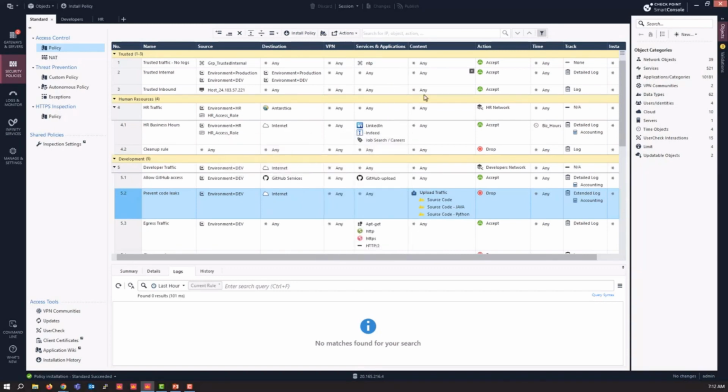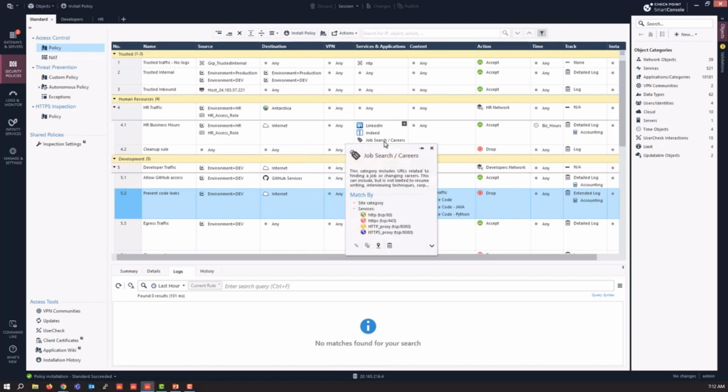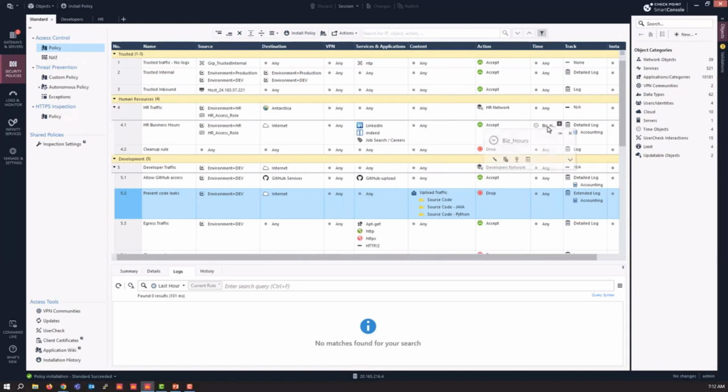In this case, I've chosen the LinkedIn application, the Indeed application that we have defined, and also the job search and careers URL category. So we're able to combine both application control and URL filtering in one rule. It also includes those services, so you don't need to define those separately in one line. And taking that a step further, I also did a time-based rule on this one.